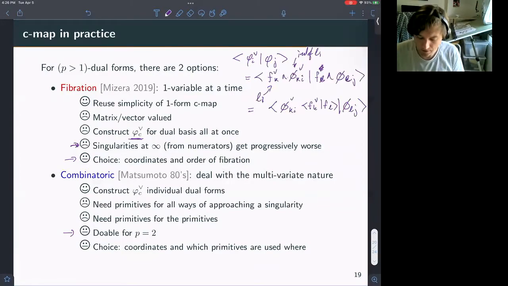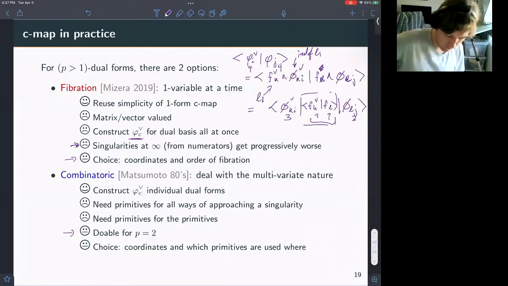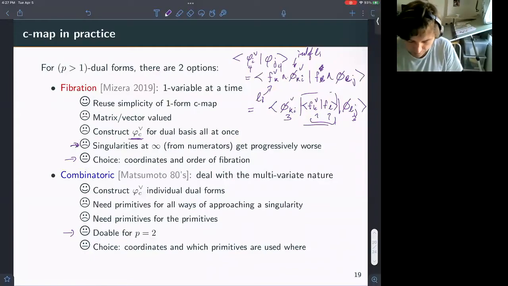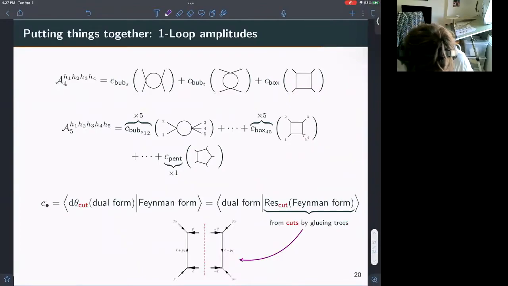So say this was a 4-form, this was a 4-form. What was the intersection of two 4-forms? And now we have a 3-form, a 3-form, and then we just do a 1-form, a 1-form, and we know how to do this. But now we have all these indices floating around. That's the price we've paid. Yeah, maybe we can chat about this after. Yeah, please go ahead. Yeah, so I'm almost done here.